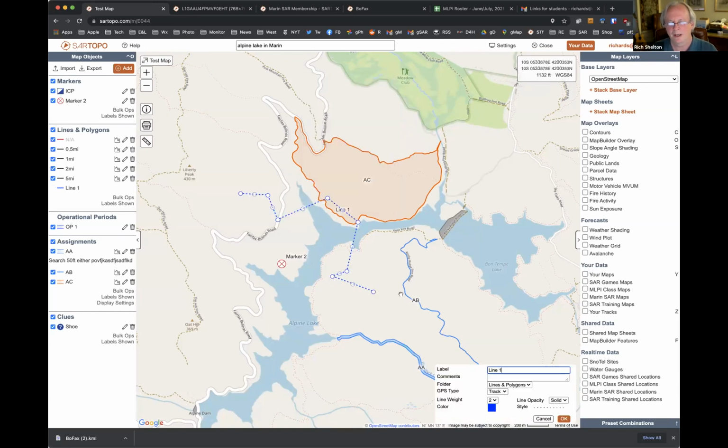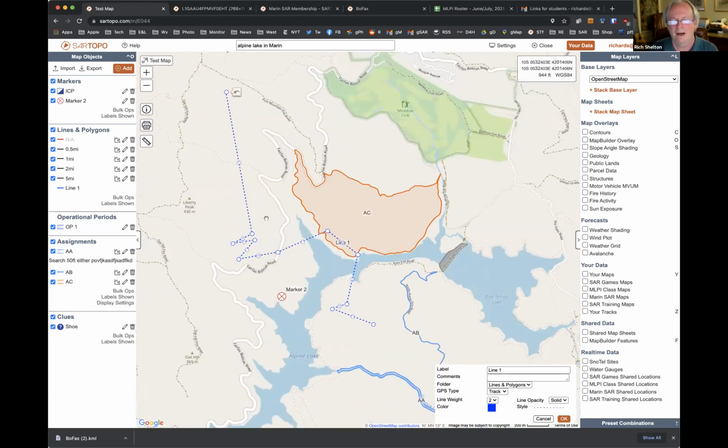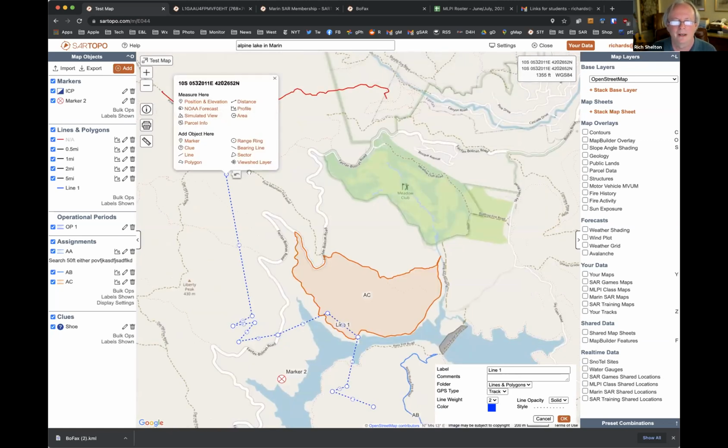The simplest thing I can do is start dragging the dots around and change the shape of my line. So you can see that when I drag one dot like this, it'll change the shape of the line, and it always gives me an intermediate dot. So I can do an infinite number of corrections and adjustments to my line. I can drag it up here, all those kinds of things. When I'm all done editing, I can also delete the endpoint of this one. I can right click on that, or left click on that now. Should be able to delete that vertex.